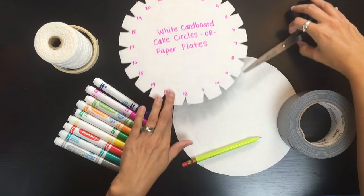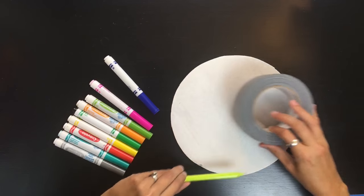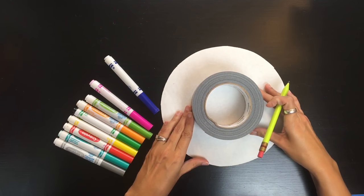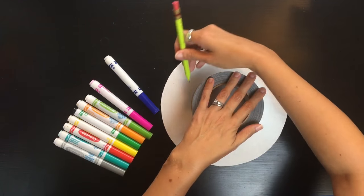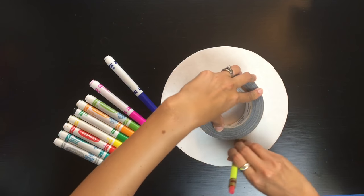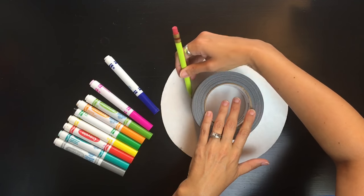And so to get started today, we are going to use this circle template to center this circle in the middle of the white one, because this is where we will create our weaving later. And so I'm simply tracing that onto my white circle.